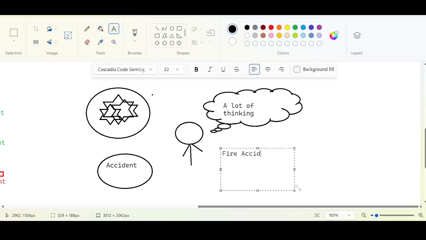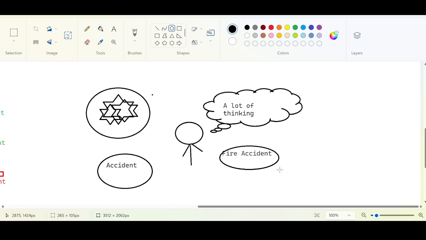He is in his own world. Lots of thinking, loads of thinking, tons of thinking.